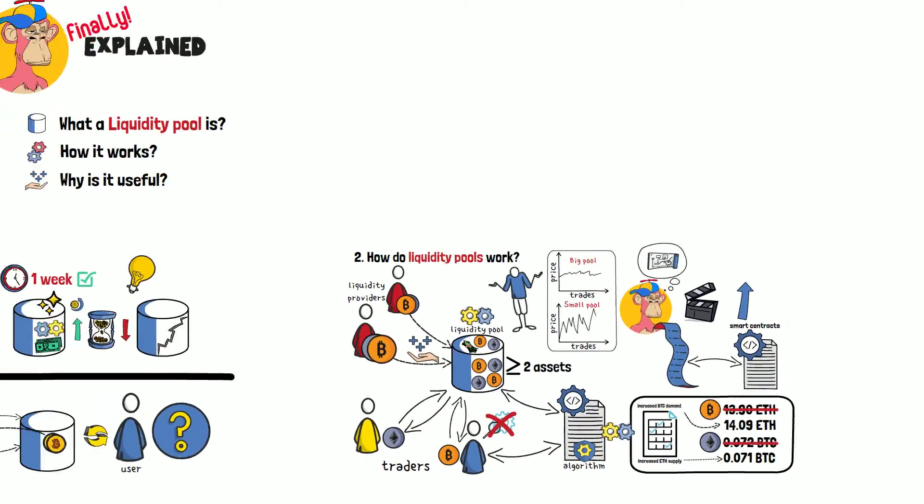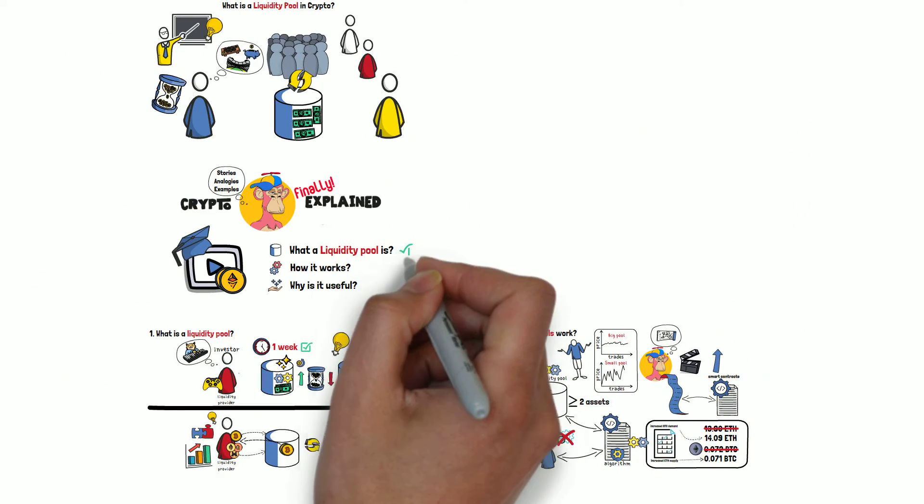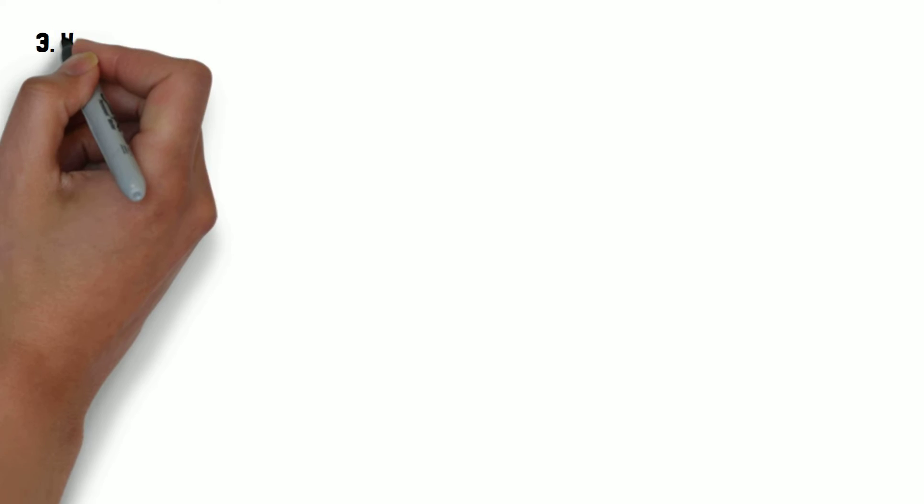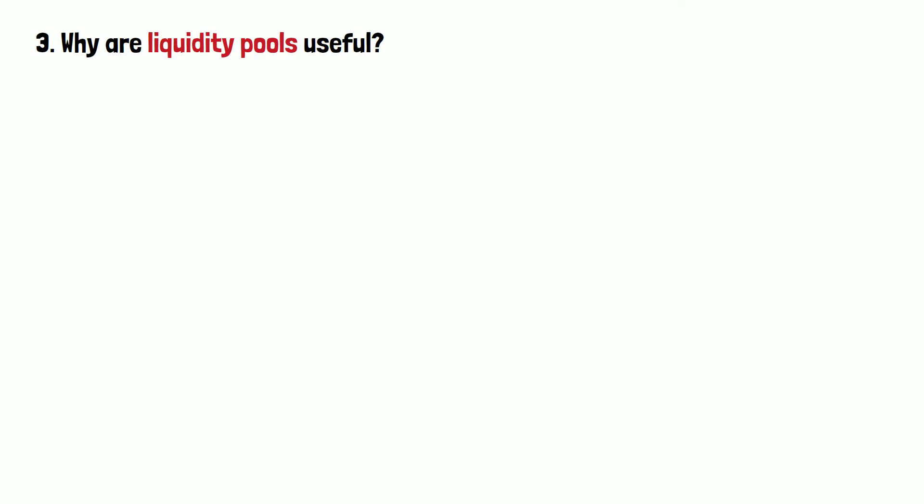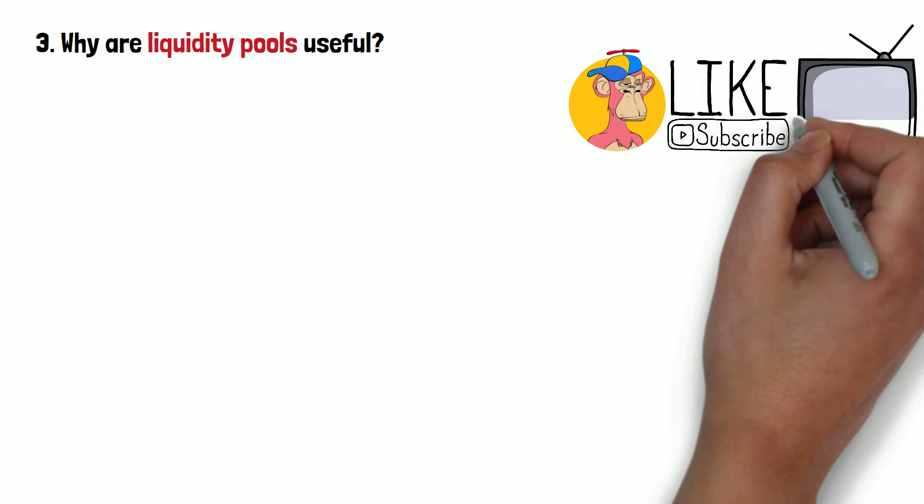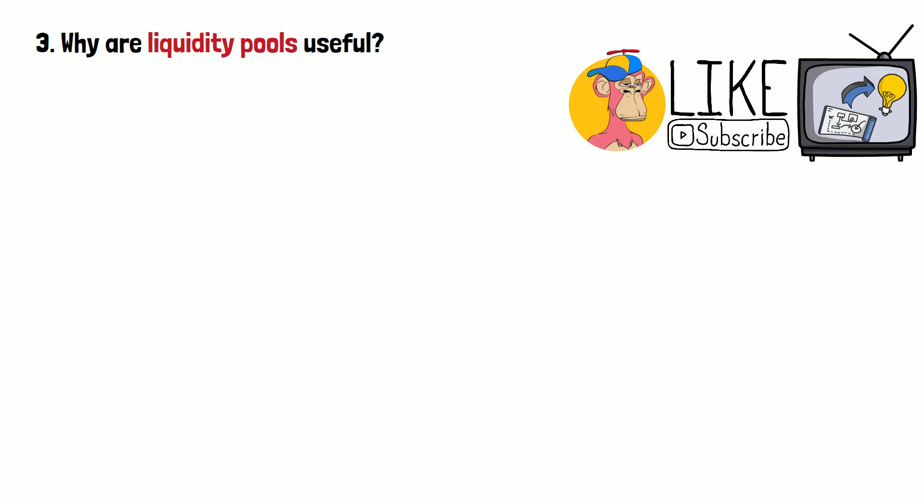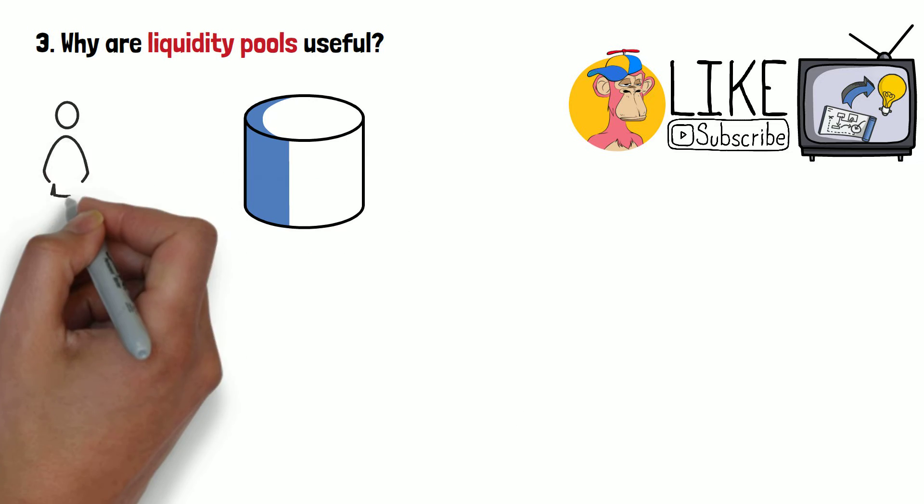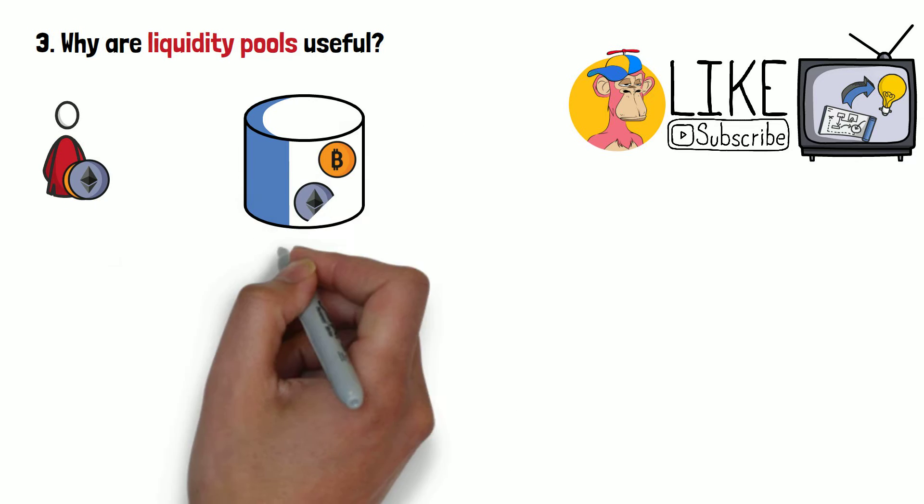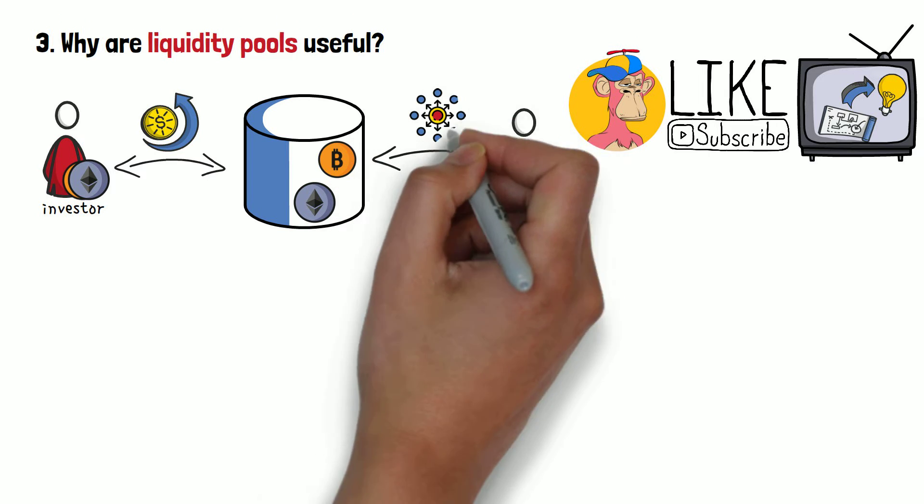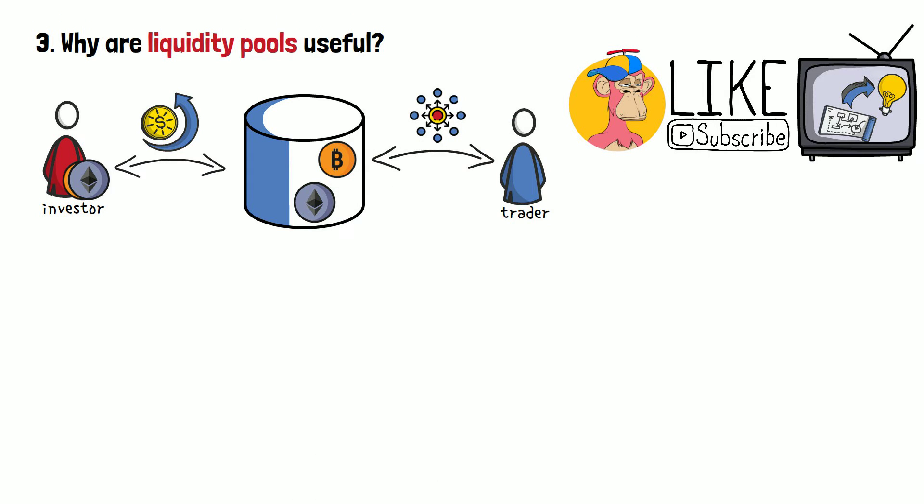Continuing on with the video, now that you have a better idea of what liquidity pools are and how they work, let's explore the concept of why anyone would want to use these pools in the first place. Also, if you're enjoying the video so far, make sure to give it a like and subscribe to Crypto Finally Explained for future videos explaining difficult crypto topics. Simply, we've already covered the very general ideas of why someone might want to use liquidity pools. Investors want to earn a premium, while traders are able to trade the cryptocurrencies that they want on decentralized exchanges, thanks to those same liquidity pools.